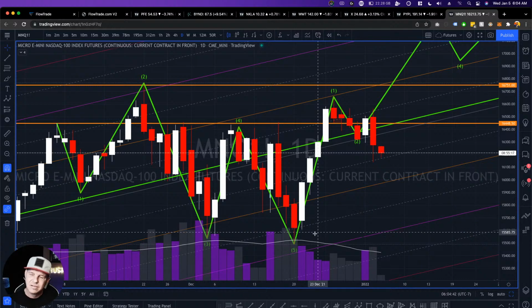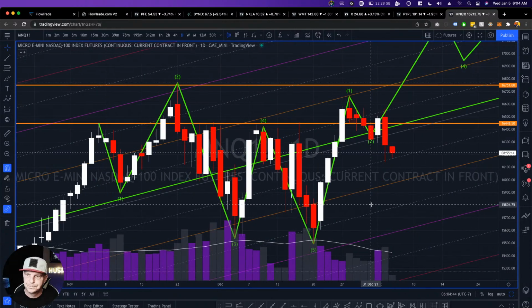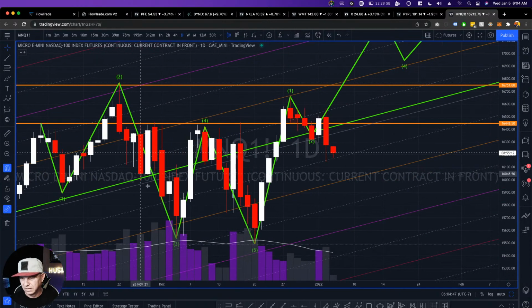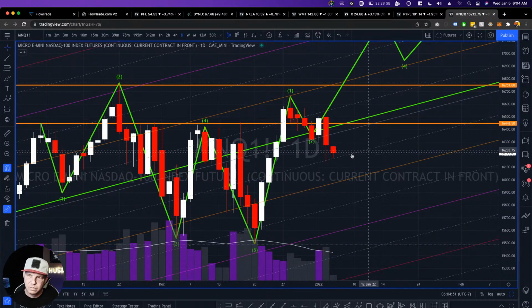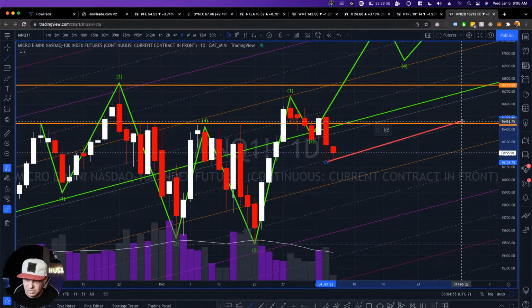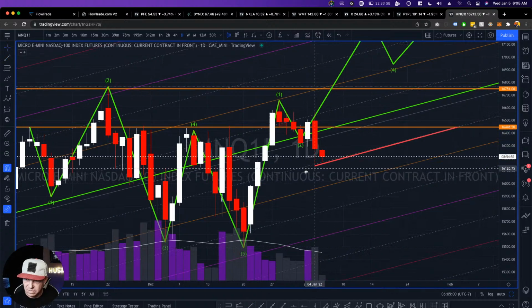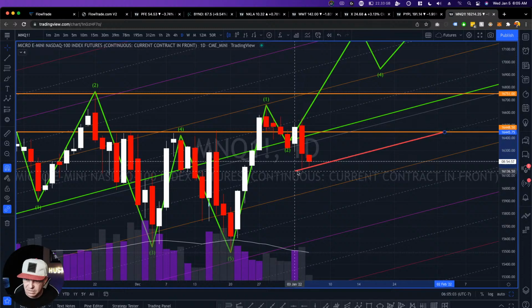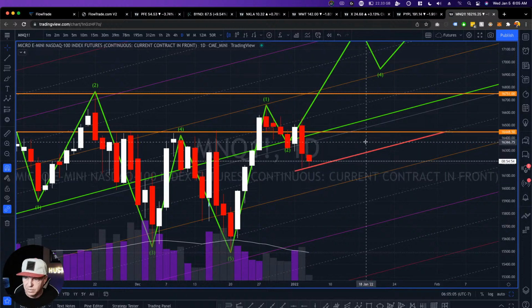This is a weird little move that's going on here. It's counter trending, which is weird. Anyway, we're riding this little half deviation line, which is pretty decent. If we can maintain that, that would be all right. We would eventually squeeze out towards the end of the month. I'm looking for a potential recovery back up to 16,400.